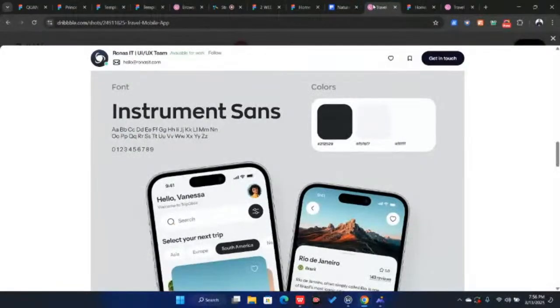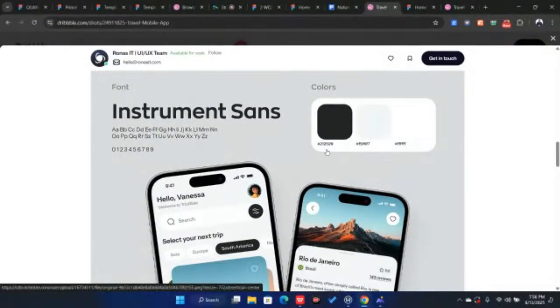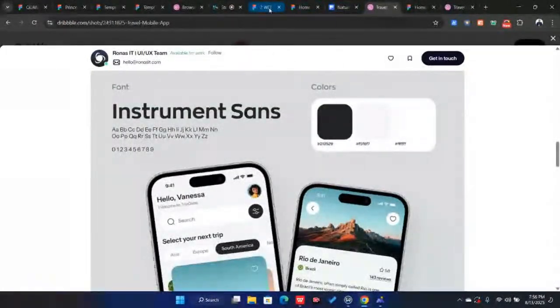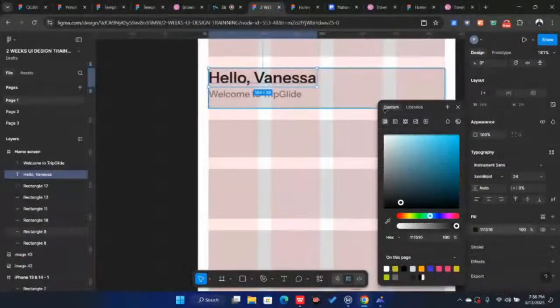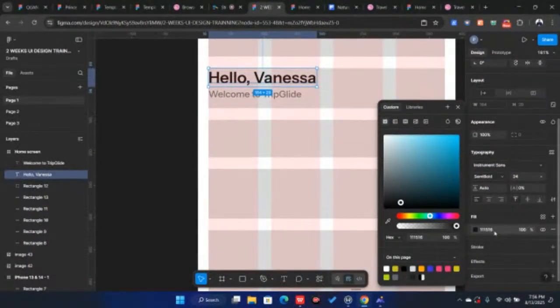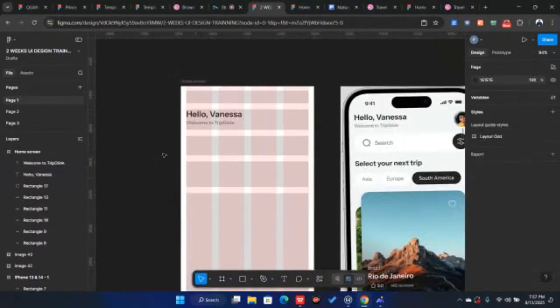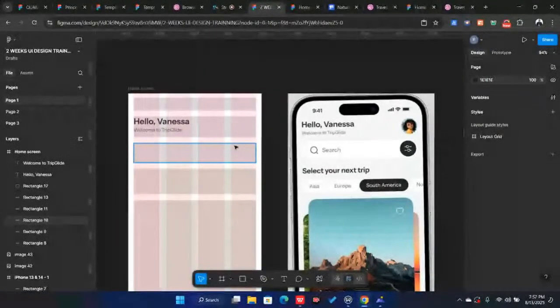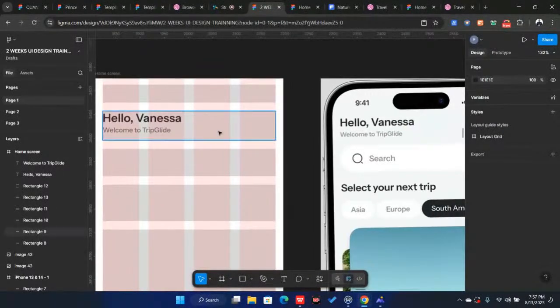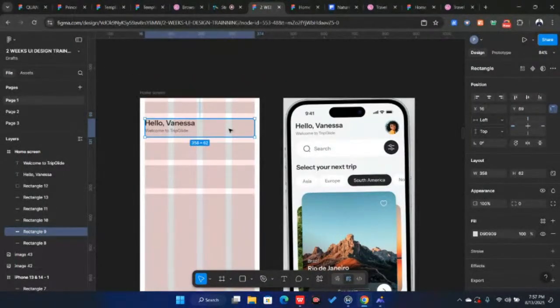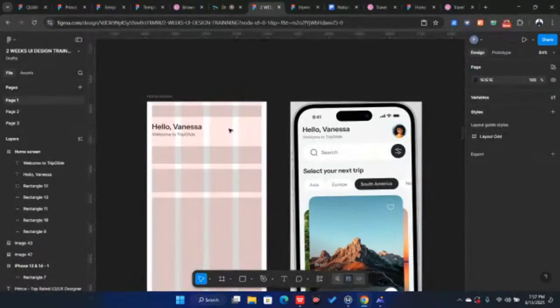Let's even check what they have here. So this is what they are using. Hash, you can choose to use their own, hash 212529. Let's see what happens if I apply that, how it's going to come out. So I've selected that. If I put 212529, enter. Okay, I think that's perfect. Let's work with their own color. So once I've gotten this, I can take this out. You see our hello Vanessa is coming up.